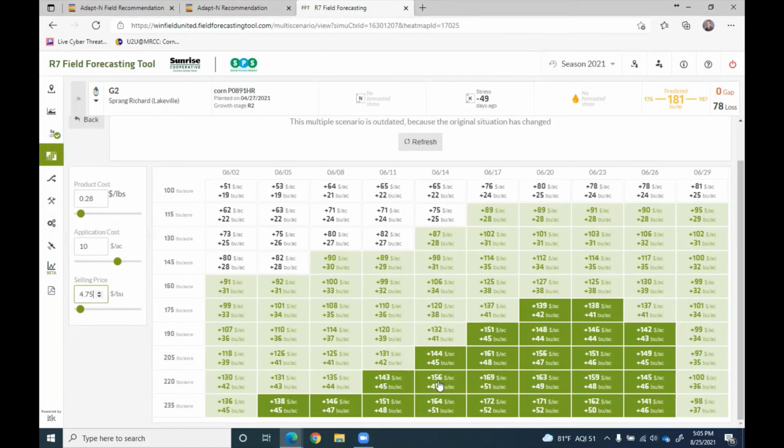So this has been a very powerful tool, not only from an agronomist perspective on whether or not we're making the right recommendations, but also for the grower to say, yeah, we need to pull the trigger on that. So this has been a very good tool for us to utilize just from that perspective and being able to see the impact we could make on a farm with the right timing and the right rate.